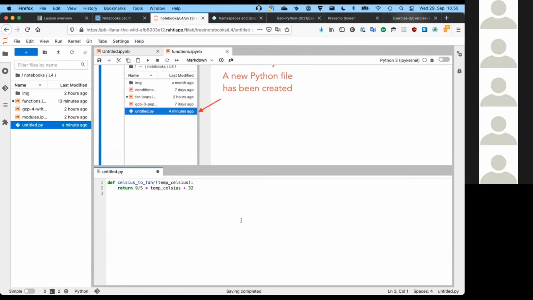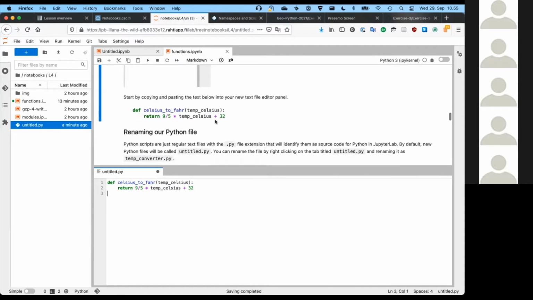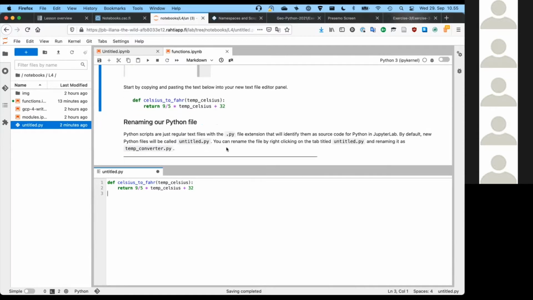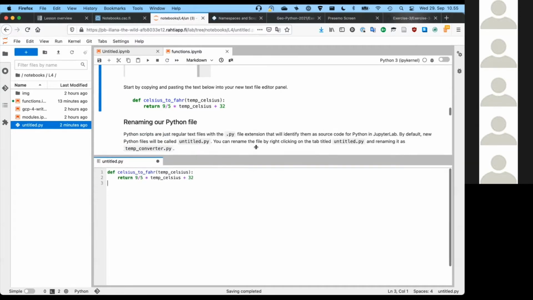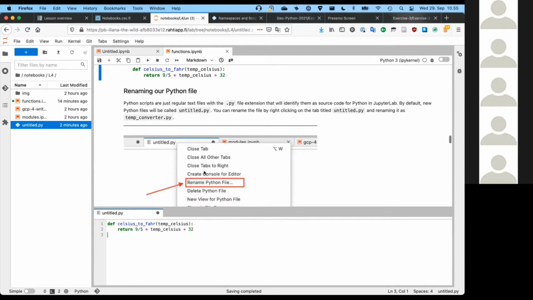So I'm just going to drop that there. So now in the bottom half, I can see my untitled.py, and above I can see my functions notebook. This will be helpful as we go forward here. And just so you know, you can also click if you want and move things around to sort of change the balance of how much is visible of either of the windows. So I'm going to make this a little bit smaller for the untitled.py.